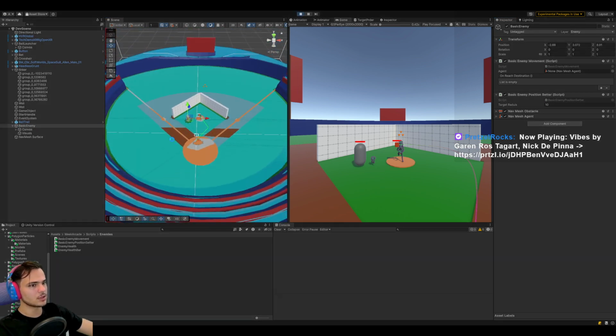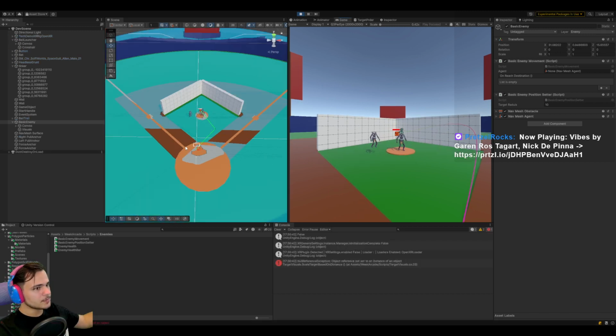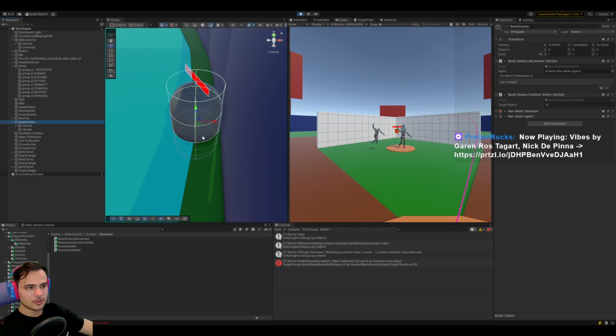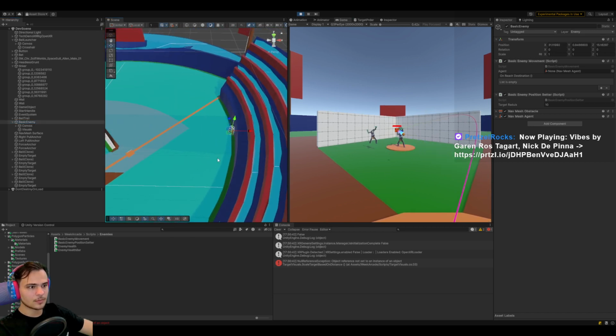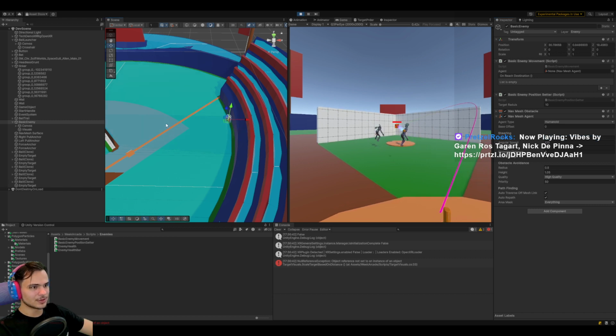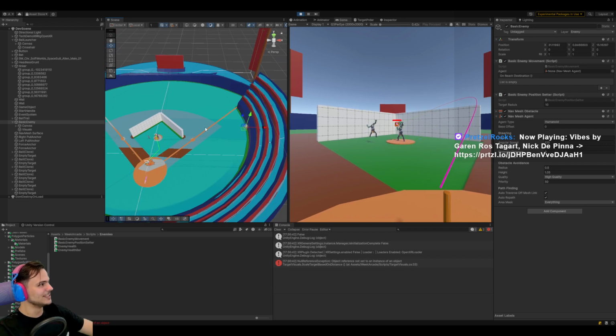So launch it and see what happens. Where did it just fly away to? It is going somewhere. Let's lower its speed. See what it actually is trying to do. What are you trying to achieve?